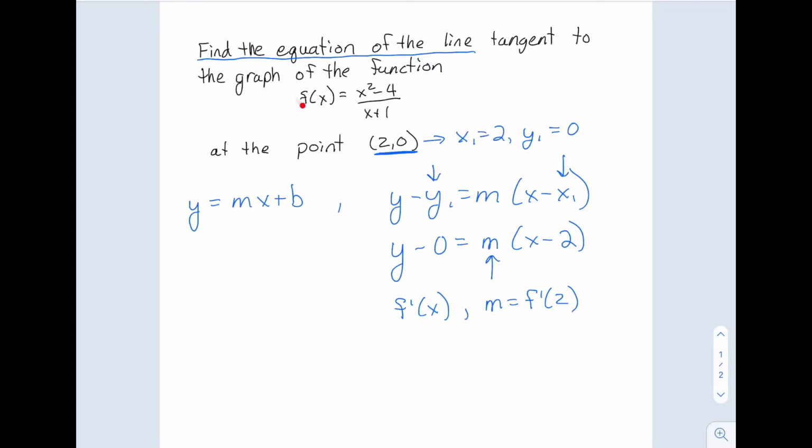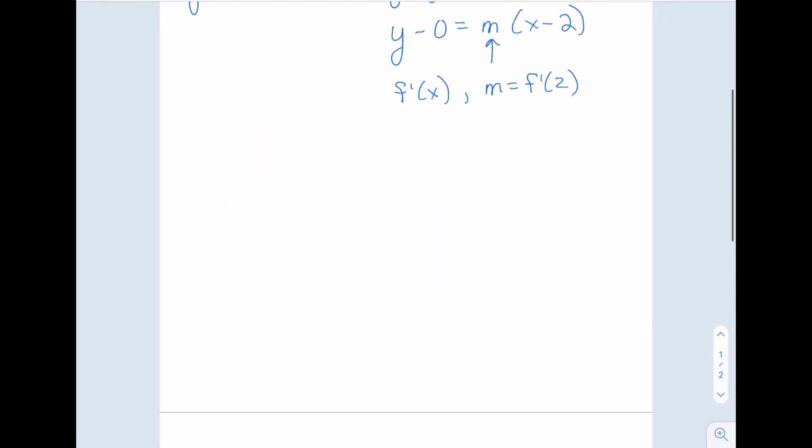So how do I take the derivative of this function? Well, I notice that this is a quotient. This is set up as a rational function. We have a polynomial in the numerator and a polynomial in the denominator. And I have a rule, the quotient rule, to handle this. So I know the quotient rule, and I've memorized it, but there's more than one way to memorize it. And depending on what clicks with your brain, you might like one way versus the other. So I'm going to solve this problem twice, which means that you'll probably want to fast forward or skip through part of it and just listen to the part that appeals to you more in terms of how you think of the quotient rule.